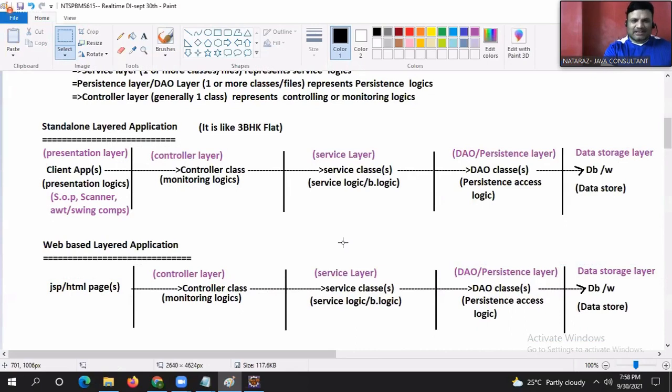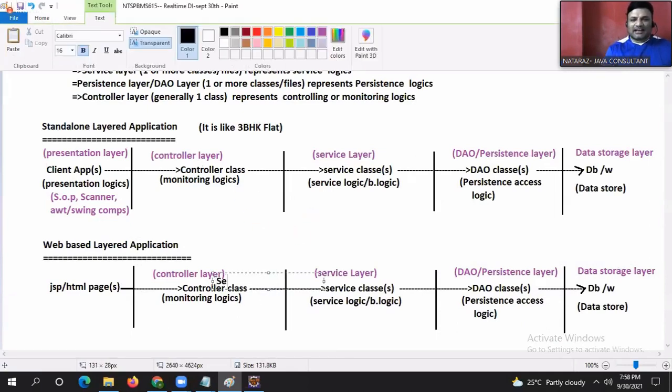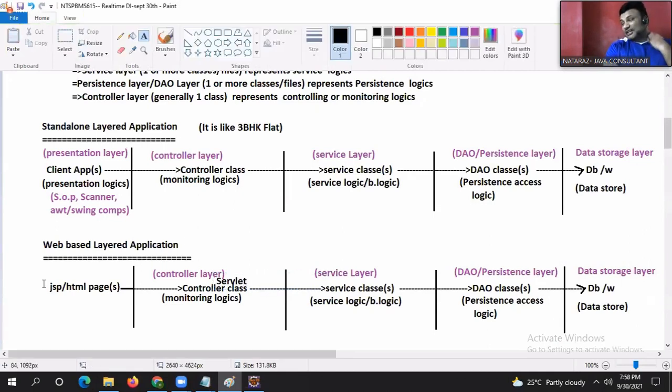What is that minor change? I will tell. Here the controller is a servlet class. To take the HTML or JSP generated request, a servlet component is required. Yes, remaining all are the same.